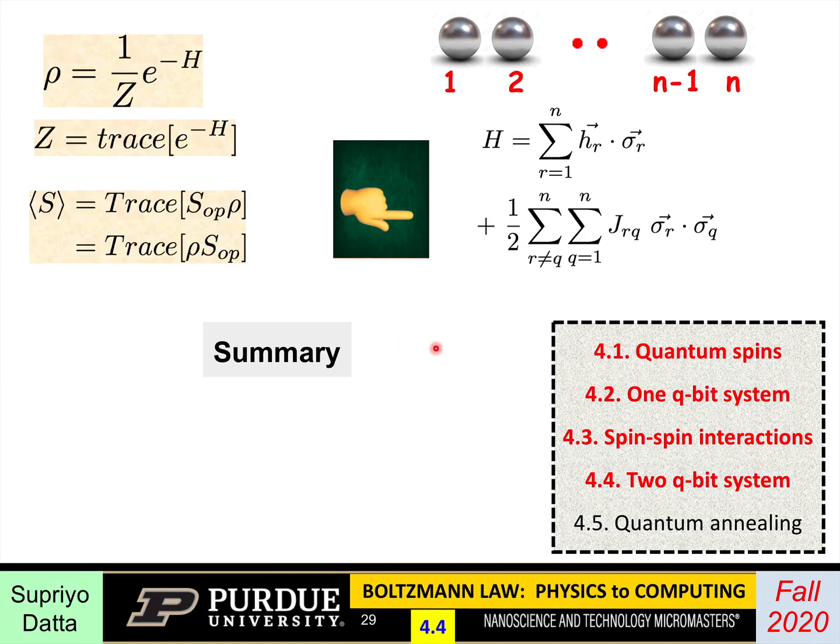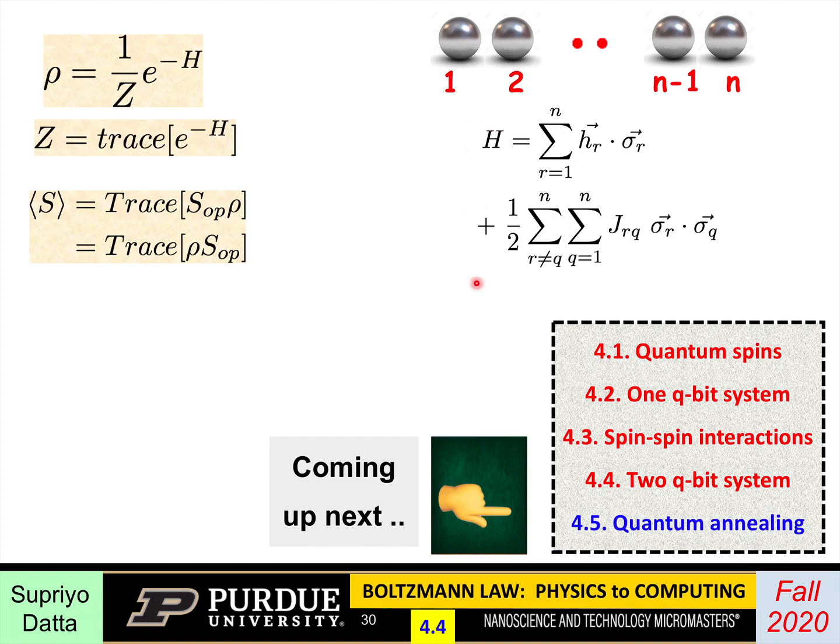So, in summary, what we have done in these last four lectures of this week is establish the general framework on how you can write the energy matrix for an n-spin system and calculate quantities of interest. What we'll do in the last lecture of this week is talk about a possible application that involves relatively simple interactions. In implementing a quantum computer, one of the biggest challenges is implementing the interactions that are needed, whereas this particular application requires relatively simple things. That's what we'll end this week with. Thank you.